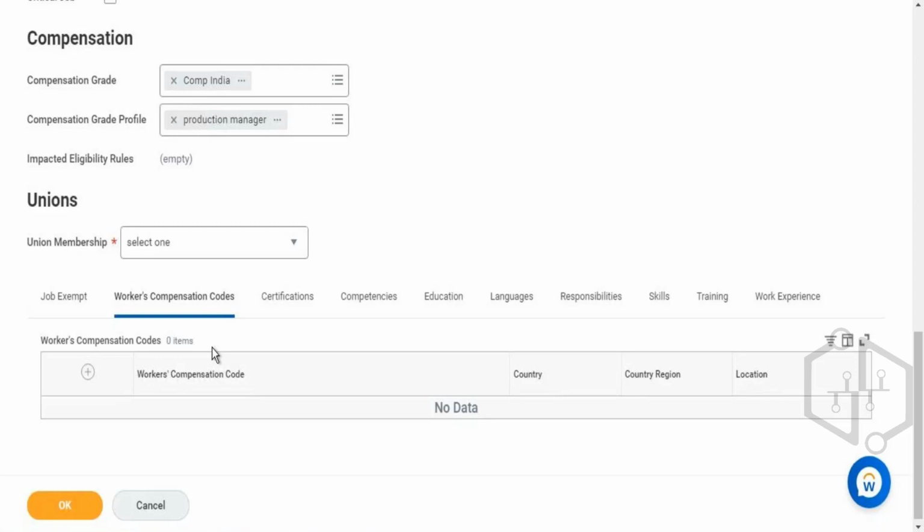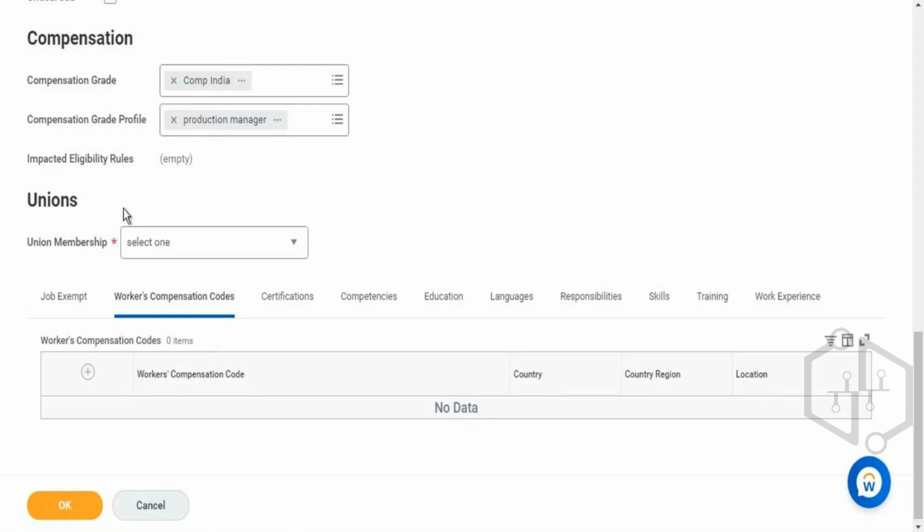So probably I may ask you to create a compensation grade profile, or I'll be going through the complete flow. So what has to be created first and how an eligibility rule has to be created. I'll be picking up some organizations and we'll be building one compensation package. Finally, we'll be building one compensation package which should be eligible for some organization, and some team members will be making that one.